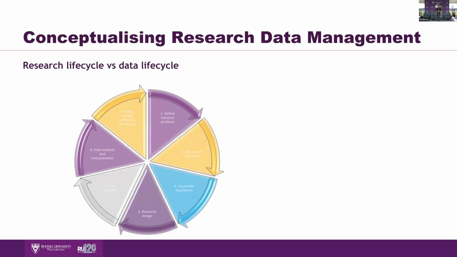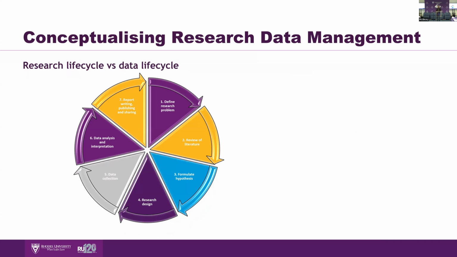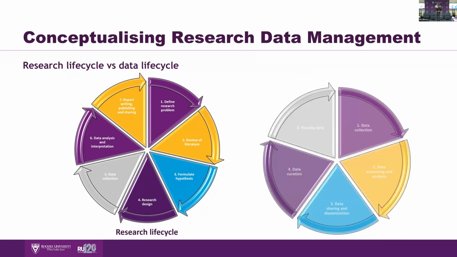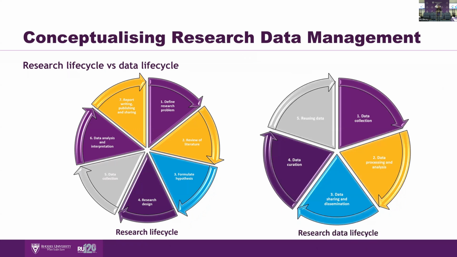Now, it is important to draw a distinction between the research lifecycle on the one hand and the data lifecycle on the other hand. So you can view this as two sides of a coin. On the one side, you've got the research lifecycle, which is predominantly where most researchers find themselves, in which case they're actually occupied with producing a research output, such as a journal article, or it could be a book chapter by way of example. Whereas on the other side of the coin, you have the data lifecycle. Now, there are some overlaps between these two life cycles. You will find things such as data collection, data processing, and data analysis appearing in both life cycles. However, if you focus on the end product, you'll see that in the data life cycle, the end product is actually the research data themselves, unlike in the research life cycle where you're focusing on research publication and you basically neglect the research data after the project comes to an end.